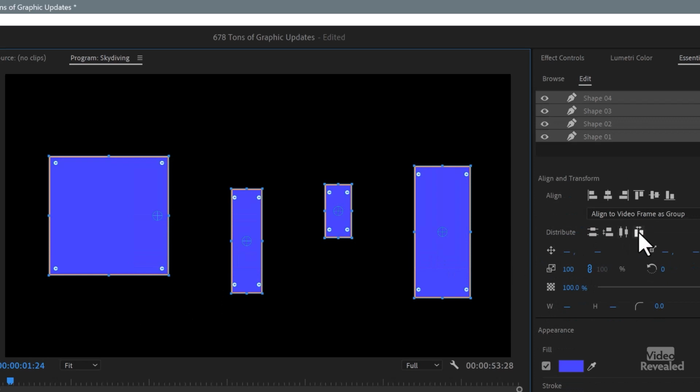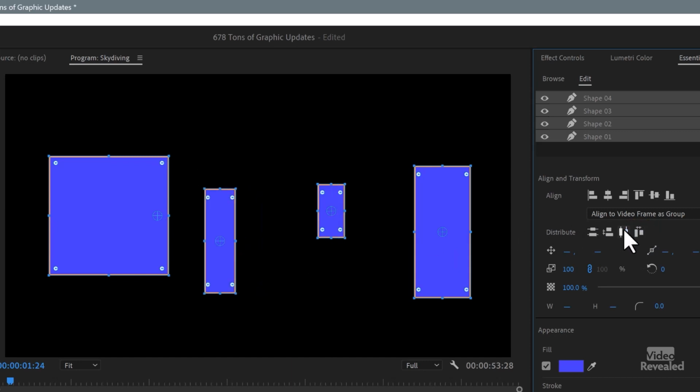So when I select and distribute the space, no matter how many times I click on it, this space has not changed, but the alignment has. So now they're aligned based on the center of each one. Now you can see the spacing is off. It doesn't mean one is wrong and one is right. It's just a design choice. Are you working on the alignment, or are you working on the spacing? That's a new update. Everything I'm showing you here is horizontal, but the same thing occurs vertically. That's great. Let's look at the next alignment update.